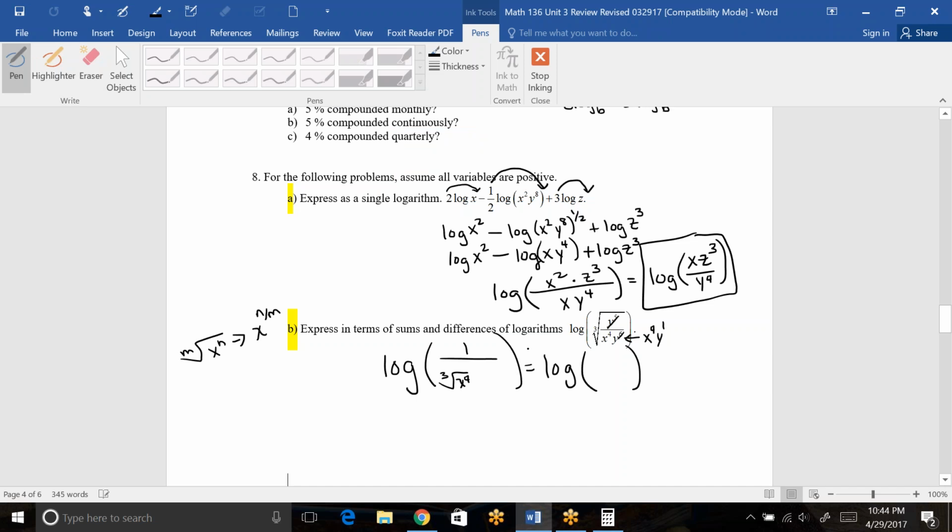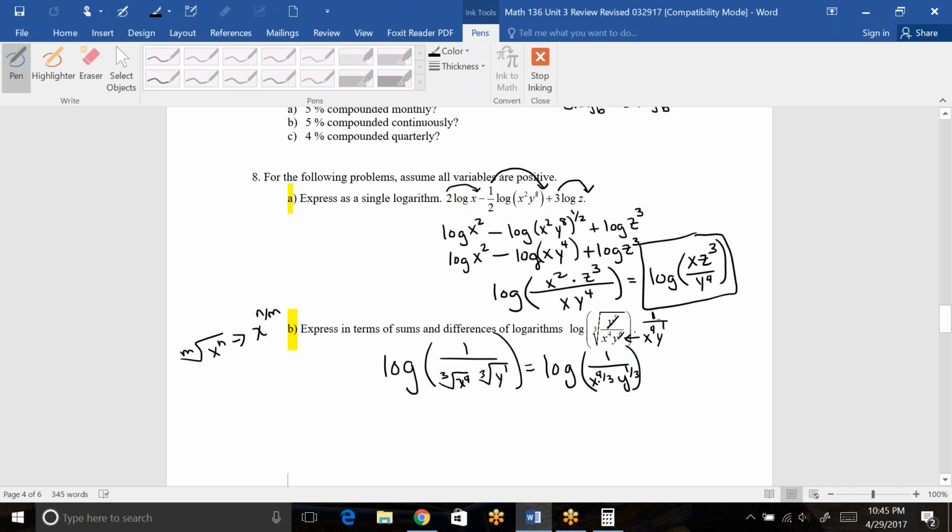So now there's nothing on top except for a 1. And then on bottom we have a cubed root of just y to the 1st. Okay, that's going to save us a little bit of trouble here. So this would still be a 1 on top. This would be x to the 4/3. And this is y to the 1/3. If you'd already done what we did, you could have made this 6/3 and you could have just seen that there was a cancellation of the powers, but it was a little bit trickier because they were fractions. So I hope everybody's okay with that. I just went back and reduced this down first to make my life easier.